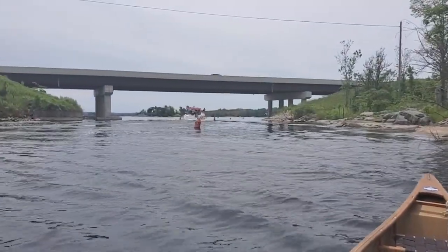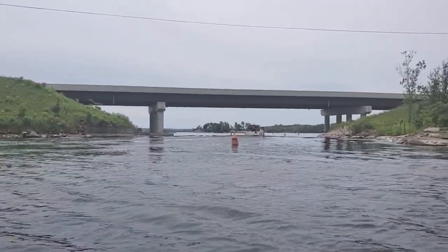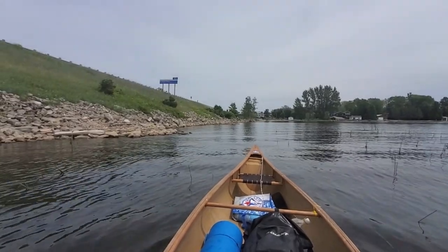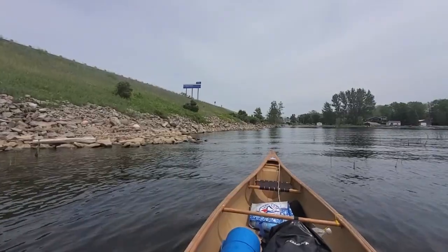Looking back, you can see the lock over on the left and the dam over on the right, which is currently under construction. This bridge up ahead is for Highway 400. My plan is to just paddle out through there so that I'll officially be in Georgian Bay. I've arrived at my ultimate destination for this trip — Georgian Bay. From here, the Trent Severn Waterway goes no further. I'm going to head over that way, pass underneath Highway 400 again, and go to the Starport Marina where I'm going to get picked up for today.